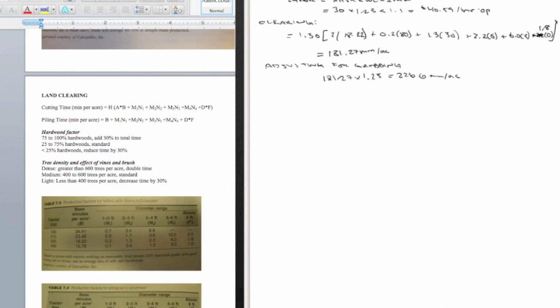If we want to get a rate for 3 dozers doing this, you can imagine each one of them splitting this in thirds to work simultaneously. So for 3 dozers, the time is 226.6 divided by 3, and that's going to equal 75.5.